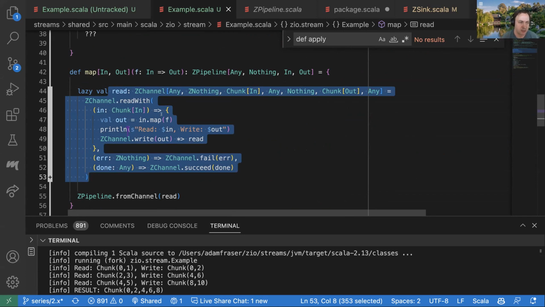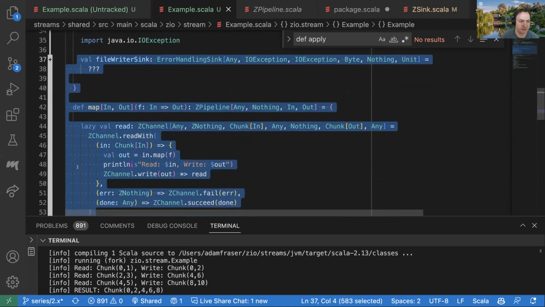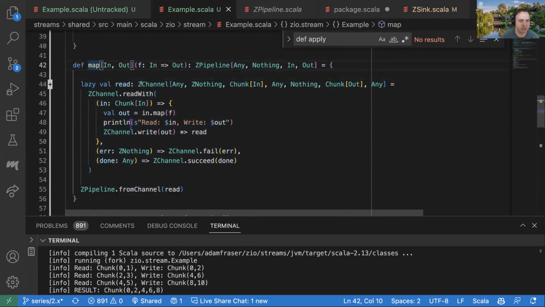But the cool thing about this being so imperative in this way is it's really easy for you to customize this and to do other things that you want to do. So let's try to play with this a little bit, and let's rename this to something called map twice.